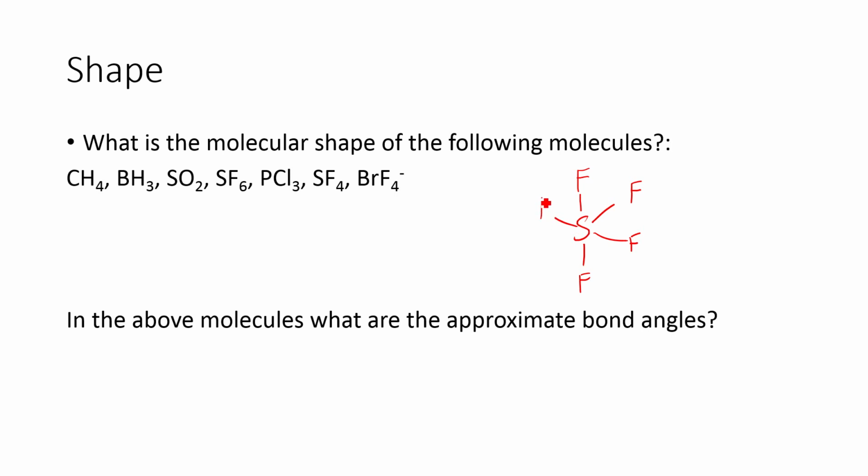Note, I'm not drawing the dashes and wedges to help us with the shape name. That's okay if you do that as well. But this is just to be a quick structure when I'm not sure what the shape is when I'm first doing it. So SF6 has a total of, let's see, how many electrons do we have? We have 7 times 6 for the fluorines, plus 6 for the sulfur. We should draw a total of 48 electrons.